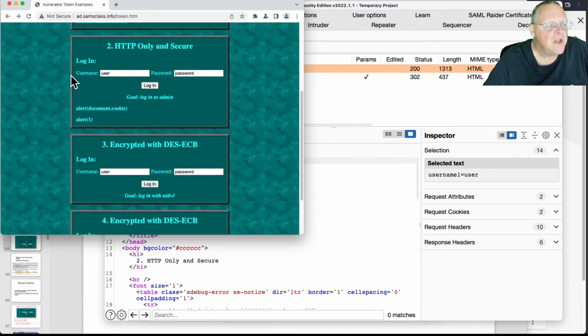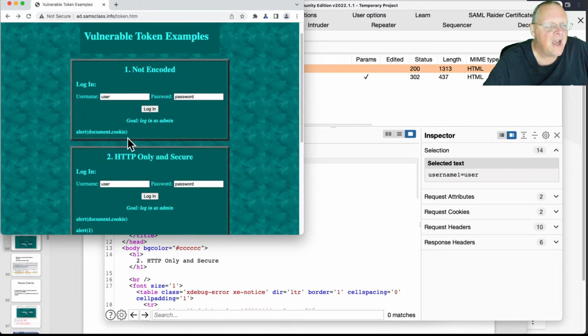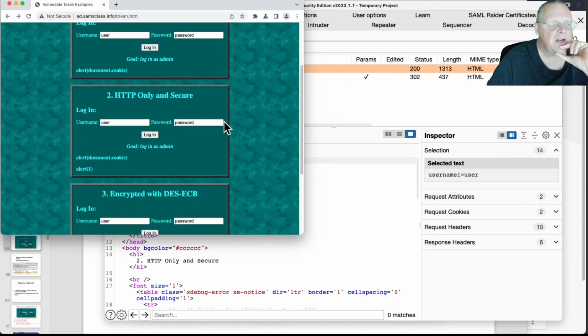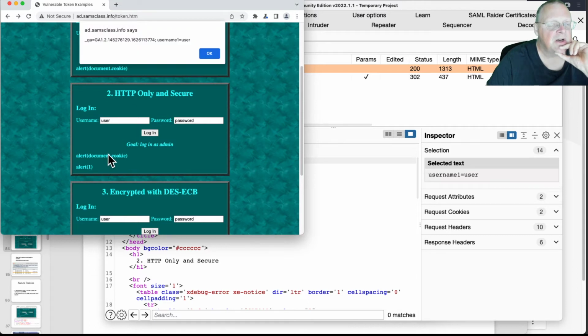And the HTTP only flag is like this. You could have a cross-site scripting attack that executes this alert document cookie, and see there it pops up the cookies. But here it does not show the username2 cookie because it's called HTTP only. Because they're separate.